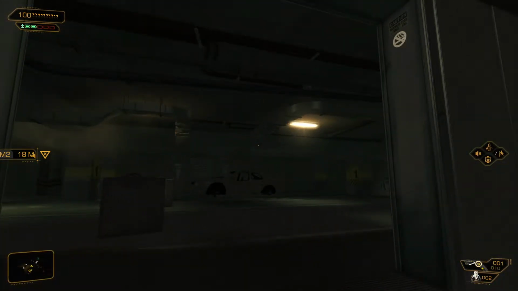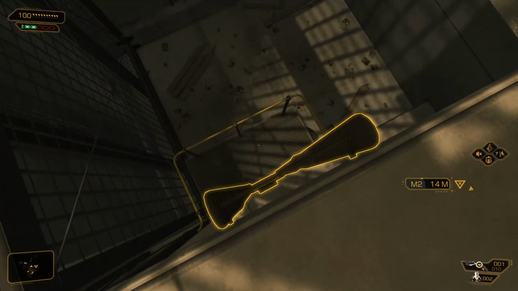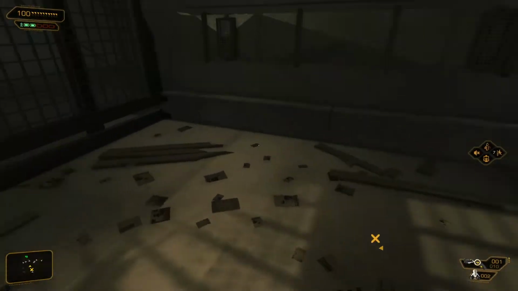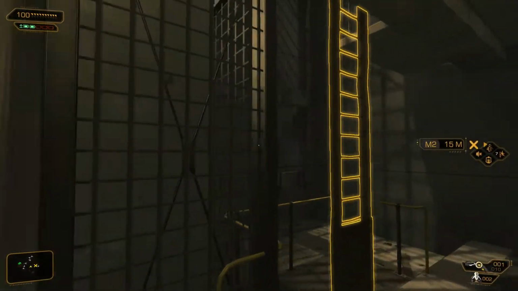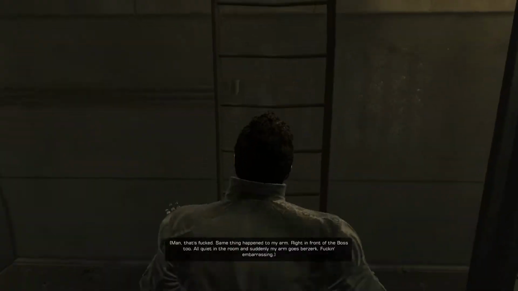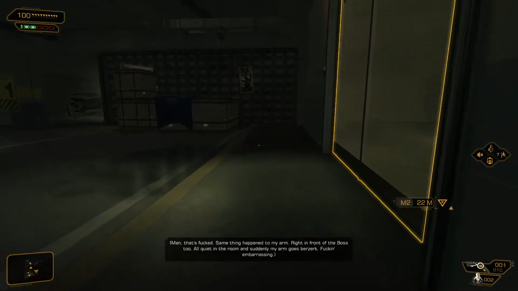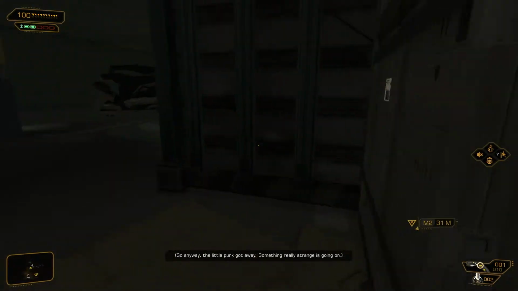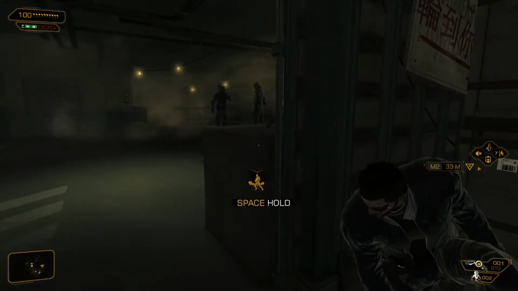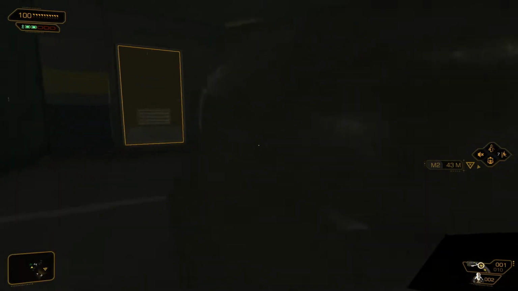So let me do that, because you can go down here as well. Oh, you can't. I thought there was another way out. Oh, I was mistaken. Yeah, oh, okay then. I thought there were two ways to get down. Okay, I'm pretty sure there's another water puncher around here.